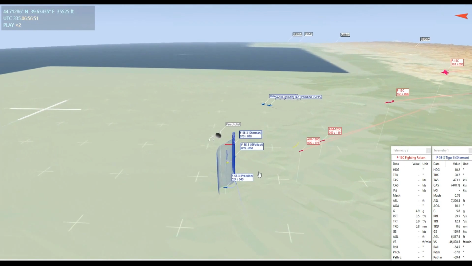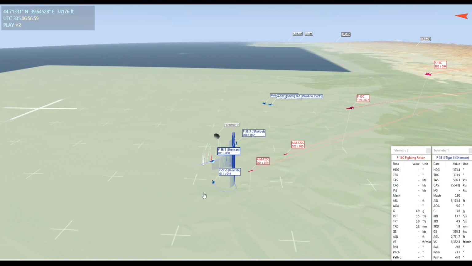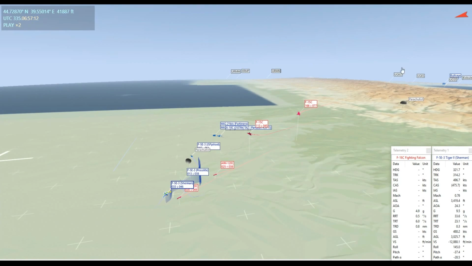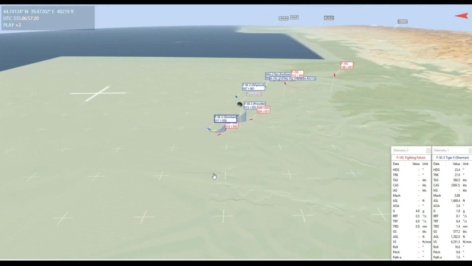F-15's pounding AMRAAMs in there. Pew, pew, pew. The boys realise, get out of dodge. F-15 goes cold, he's Winchester. I think that's the end of the fight, and then these guys just turn around and go home. Fortinero takes off and shoots a RTB guy, but it's not really much of a fight.